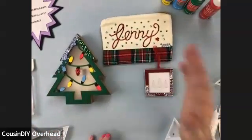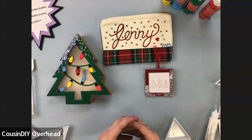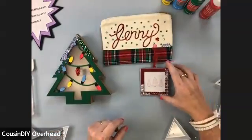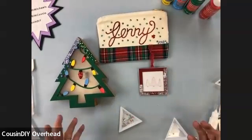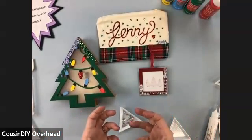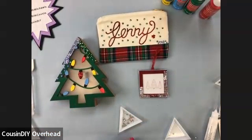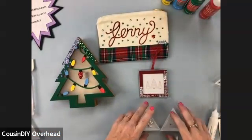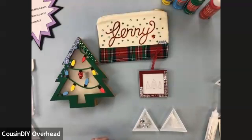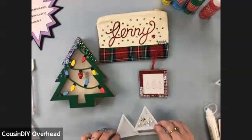You could even take a plain ornament. I think we did this last year for one of our Christmas shows. We blinged out a plain round ornament with the Crystal Radiance, and I believe it was black. It's amazing what you can do. We used chalkboard paint, and then added crystals to that and blinged it out, and you can write on it. Many different options and things to do.